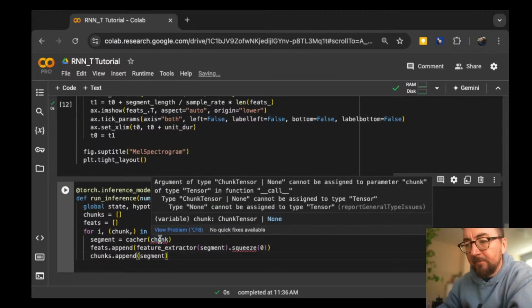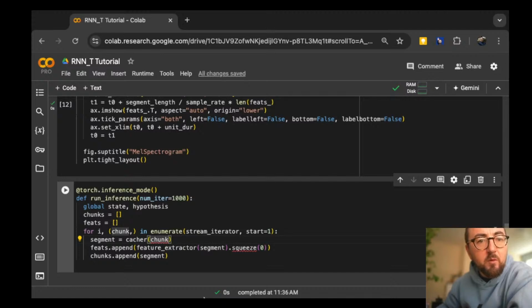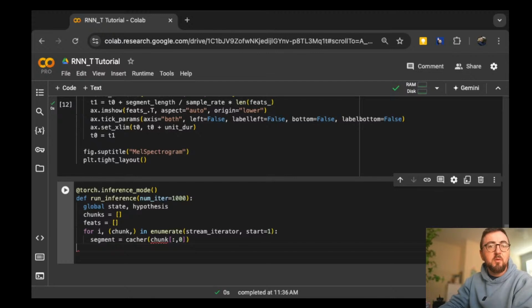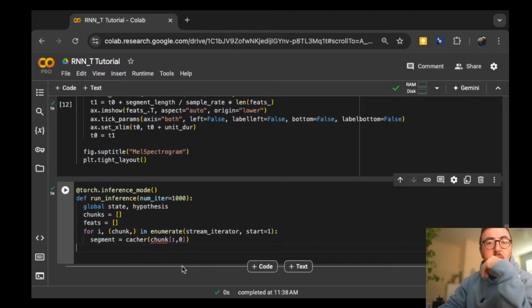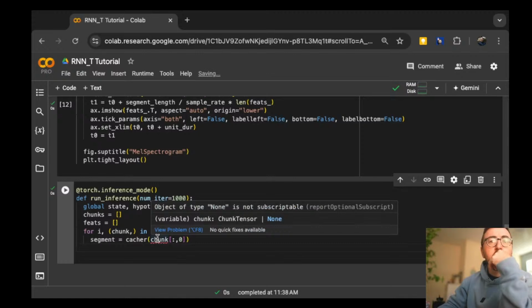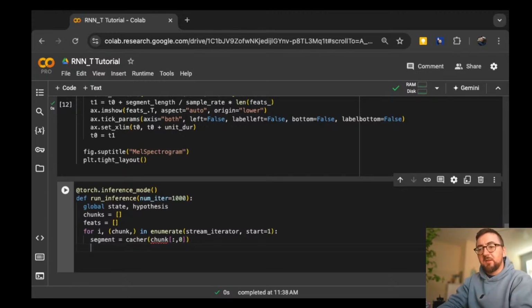Why? Let's see if it works. I don't know why that doesn't work.